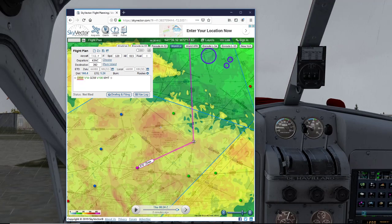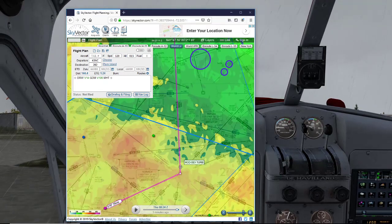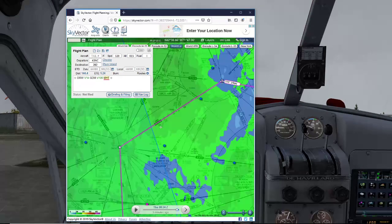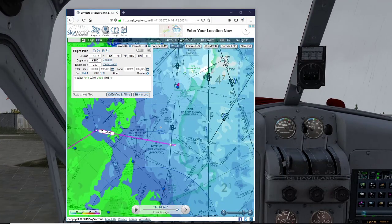So just to recap, we can't quite pick up Norwich. I'm not finding that airport case sensing, but I'm going to tune in. This is Madison, and we'll follow. I don't know how well you can see that, but that's 078 outbound. It takes us pretty much over Chester, puts us on this Victor Airway here, and then we should be able to pick up Norwich pretty soon thereafter, and then we'll head north 011, and that's up into Gardner. Take it right, 071. That'll put us at Manchester. And from Manchester, we'll probably get cleared direct to, and that's what we're trying to find right there, Plum Island.